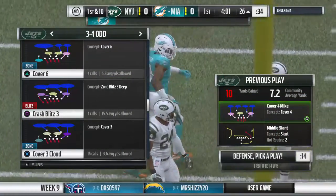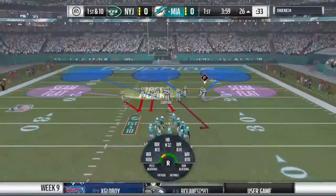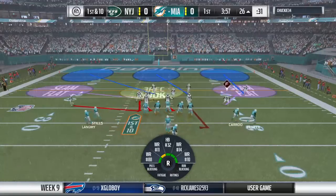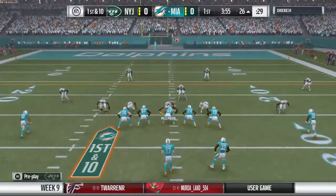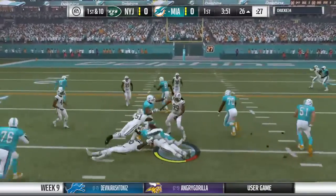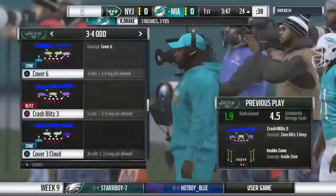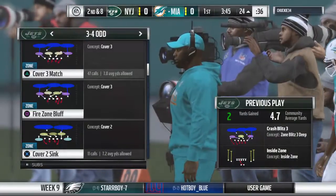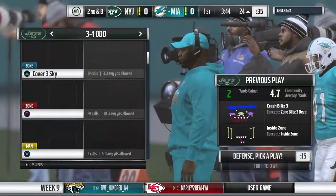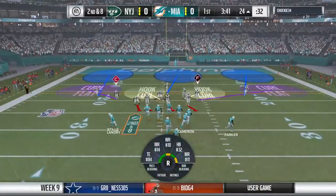They just tried to spread the field. It worked. And I think that the spreading of the field, the extra receivers, has really become the next in the evolutionary chain in the NFL. Go all the way back in that situation, you're handing it to the fullback, right? As we evolve, maybe you pitched it to your tailback. Now you spread the field, and you have your choices of where to throw it and complete it for a 1st down. Now this will be the 9th play on this drive.